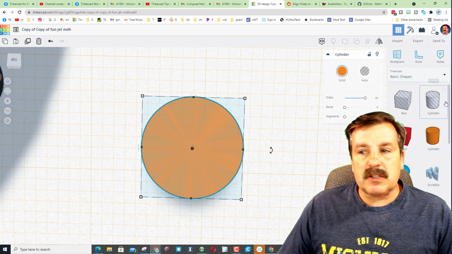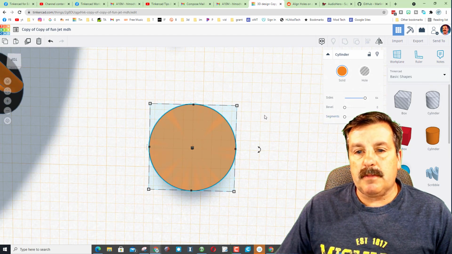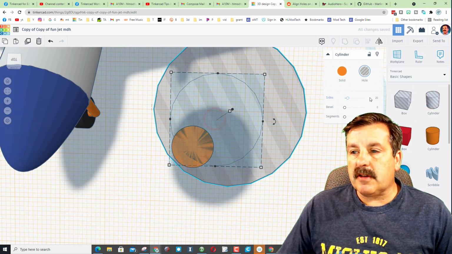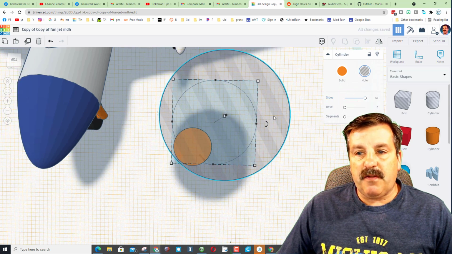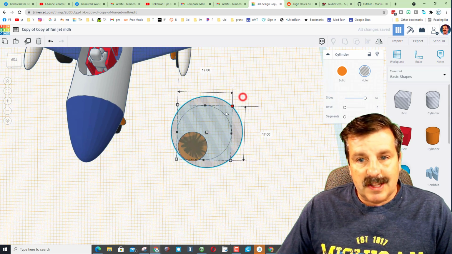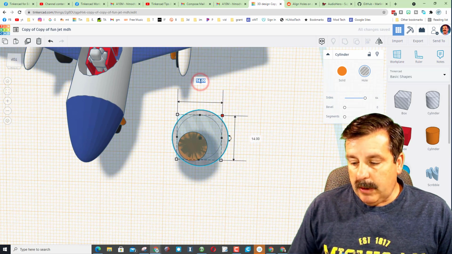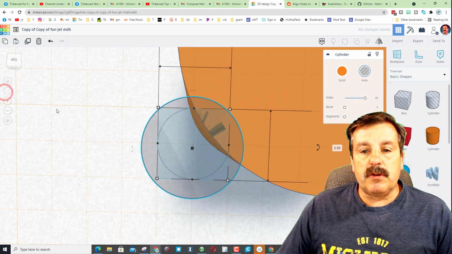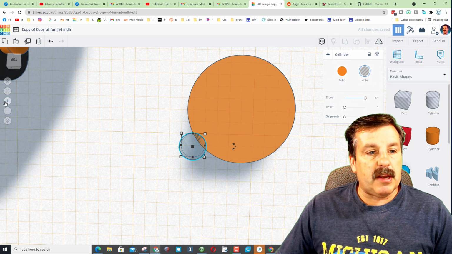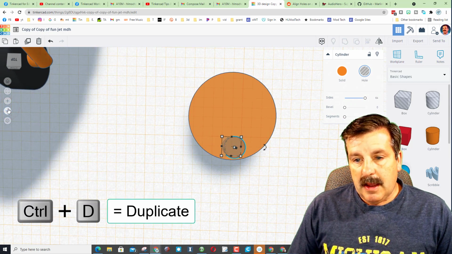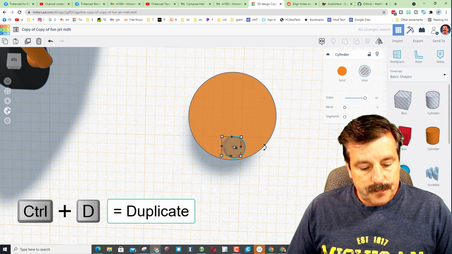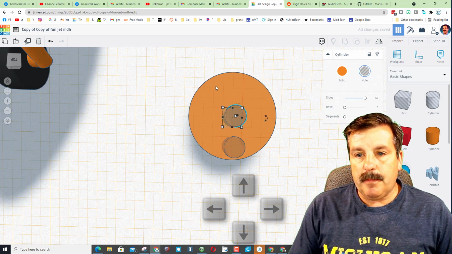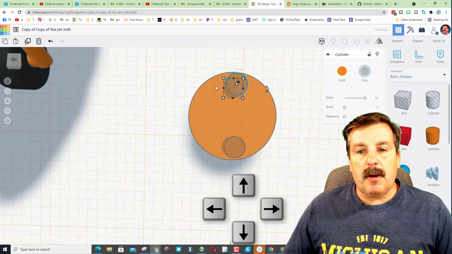Now the second question was how to space things evenly. So right now I'm going to zoom out, bring out another cylinder, I'm going to make it 64 sides, hold down shift, and this one I'm going to shrink, and I want to do 2 for how big it is. Let's use fit view to zoom in, zoom out a little bit with the arrow keys or the minus, and then I want to put a missile there, and I'm going to do control D with this work plane all still the same, and I'm going to put the missile up here.